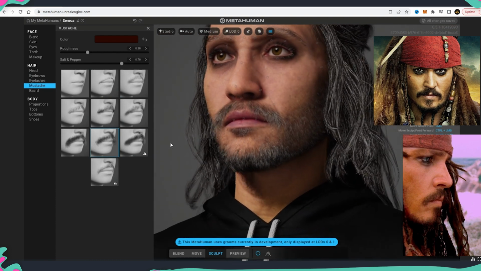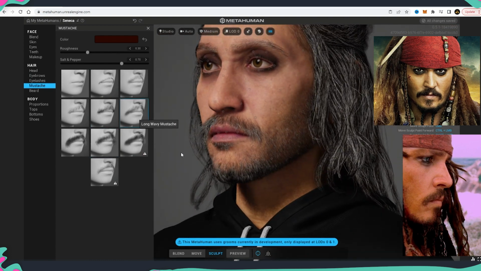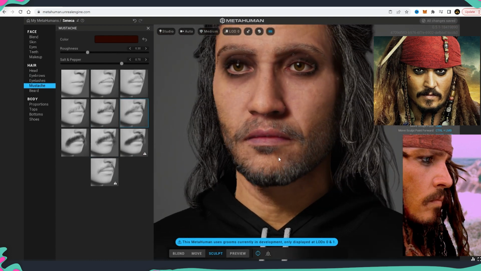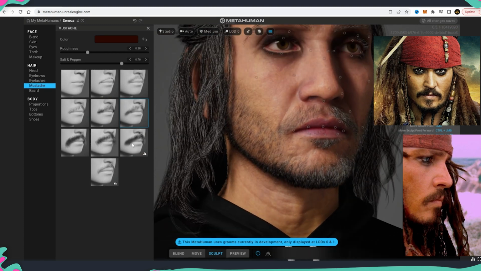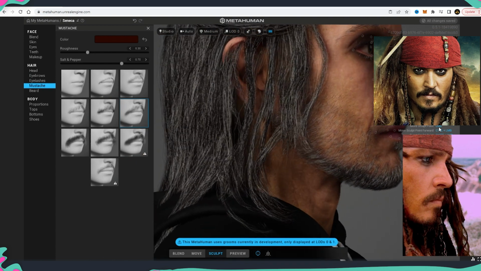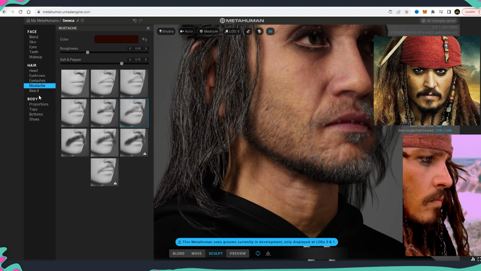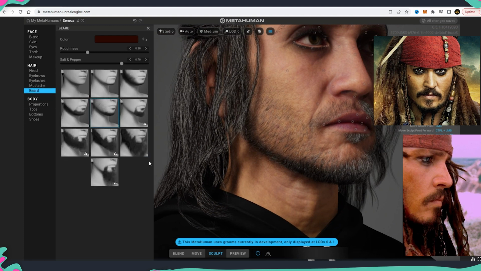I think that this one is going to be too much. So yeah, probably this one will be fine. Although Captain Jack Sparrow has thicker ones than what we see at the moment. But let's tweak the beard a little bit as well, and it will help us see the rest and organize the mustache a little bit better.